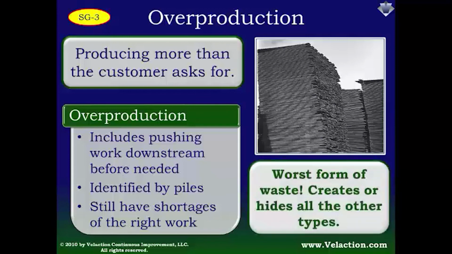One final reminder, remember what I said earlier when I showed you the word search? Overproduction is the worst form of waste because it creates or hides all the other forms. Big piles mean big work areas, which means more transportation. Big racks mean that all parts are not presented at a working height, so squatting and reaching creates a waste of motion. The list goes on and on. Get rid of overproduction and everything else will start to fall into place.